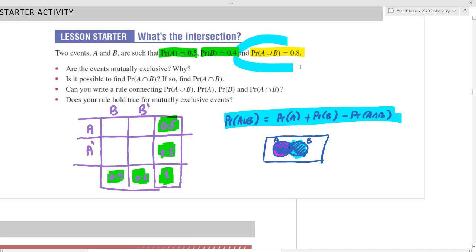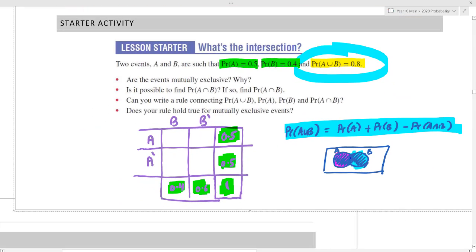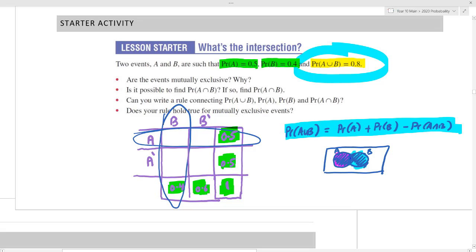Now, let's have a look at this A or B in terms of the table. If I'm trying to fill in a table, we're happy with A, so there's A. We know that row is A and this row is B. And we've been told that there's some overlap, and that all adds to 0.8. That's the magic piece of the puzzle that we need, because that means that this one in here, not A and not B, must add to 0.2.